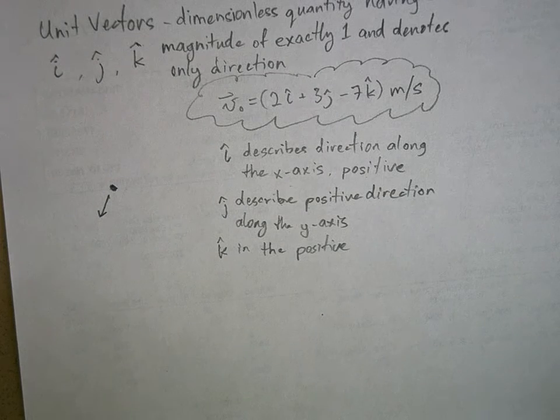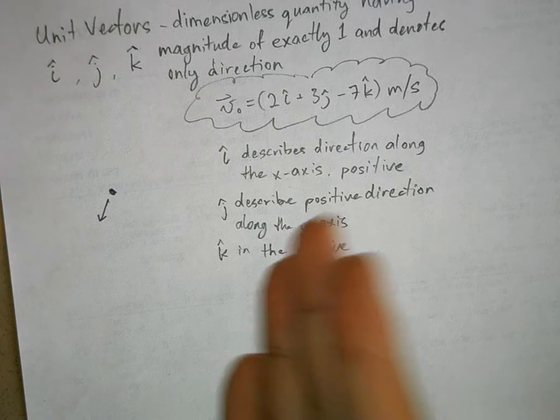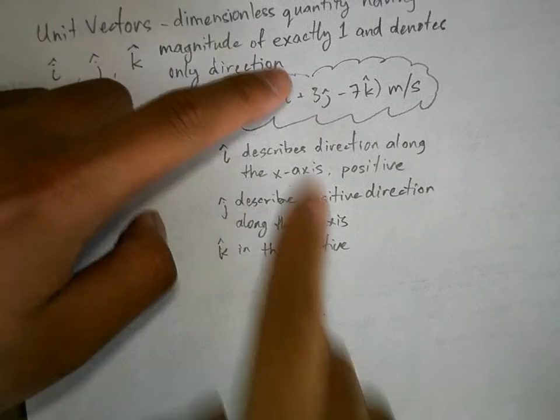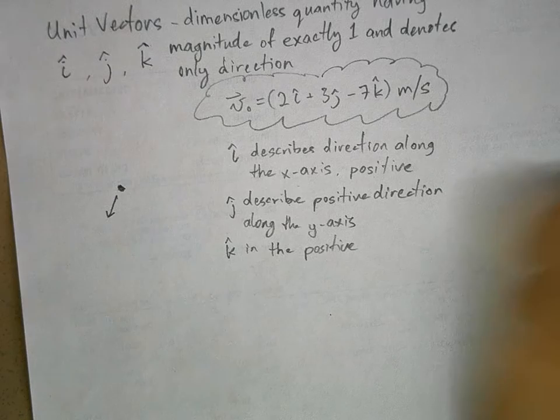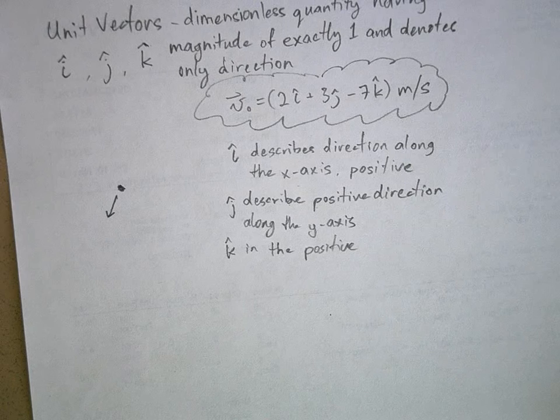It doesn't change anything. Just like what Mr. Lick was saying, if I tell you I'm in a car going 40 miles per hour, and then I tell you I'm going 40 miles per hour northeast, that's all i, j, and k do. They're just saying I'm going 3 meters per second in the y direction, or 7 meters per second in the negative z direction. So you're going underground, I don't know. But you see what I'm saying? That's all they do. Does everyone else know what I'm saying?